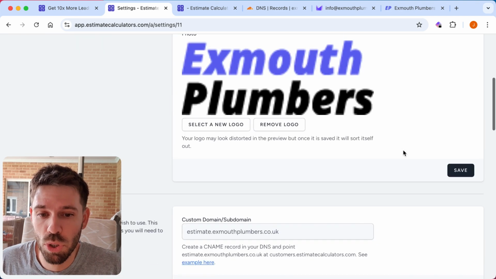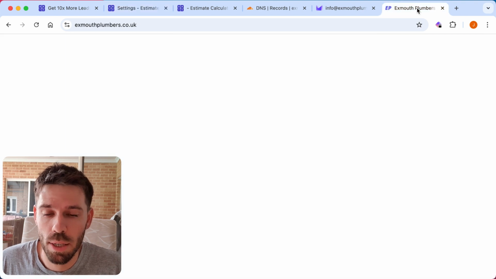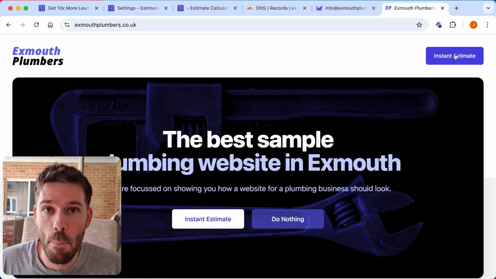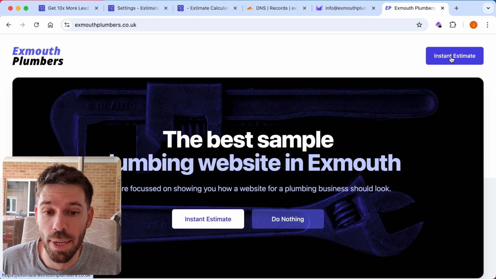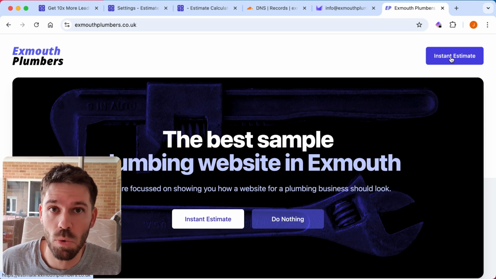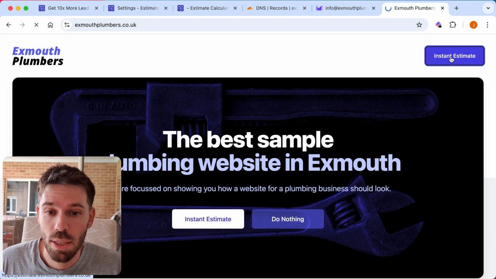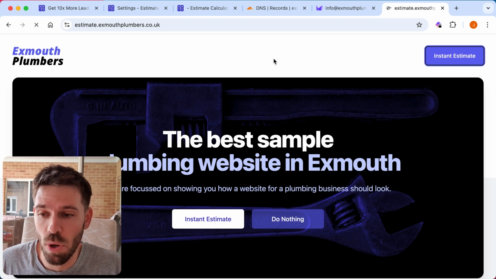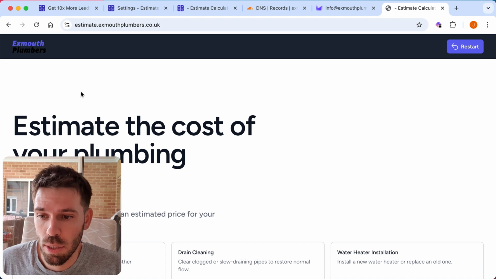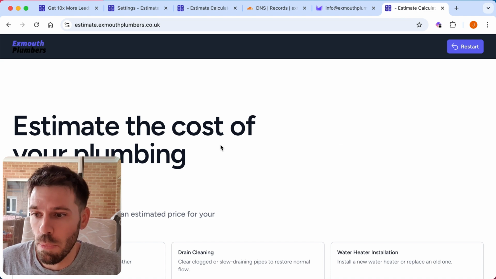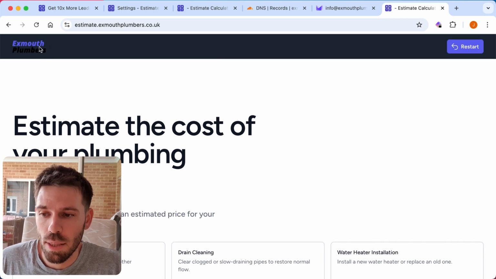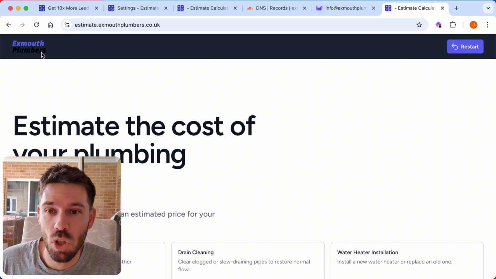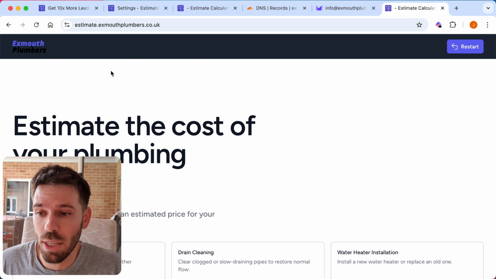And now I'm going to go to my actual main website, and I've already put a button up here that points to my custom subdomain. So with a bit of luck, this domain will have propagated already, and it will take us to our estimate calculator. Yes, it has worked. So that is good. If you look up here, the contrast isn't great. I haven't really configured the color scheme at all. So I'm just going to quickly do that.